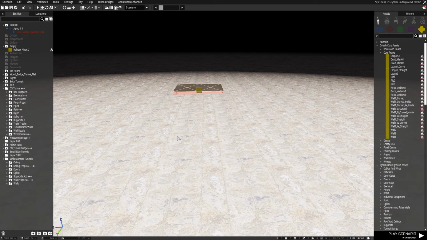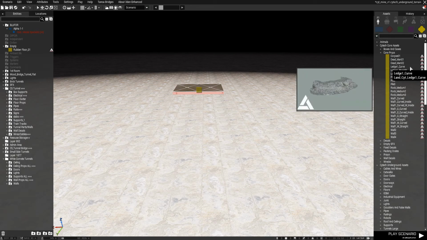Right, this is a little tutorial video for all you guys that have joined the team to help build scenes and compositions for CYT. This is going to show you a few little things you might not be aware of if you're new to the project. So without further ado, I'm going to get straight into it. I'm going to try and keep this as short as possible.